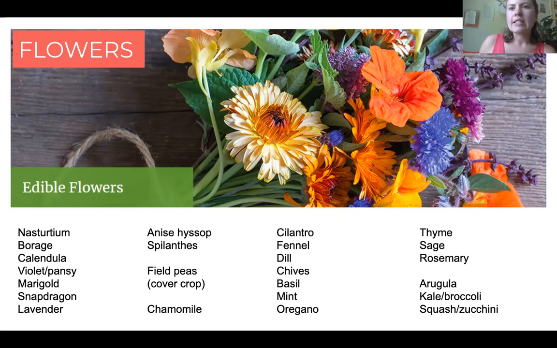And so a lot of herbs too have flowers that are edible, and even other plants that you might use the other plant parts, like arugula or kale, have flowers. Arugula is spicy like the leaf, and a kale flower tastes just like kale. And of course, if you're just growing these flowers, you want to leave enough for pollinators and beneficial insects, but you can also take some for yourself and for your students and community.